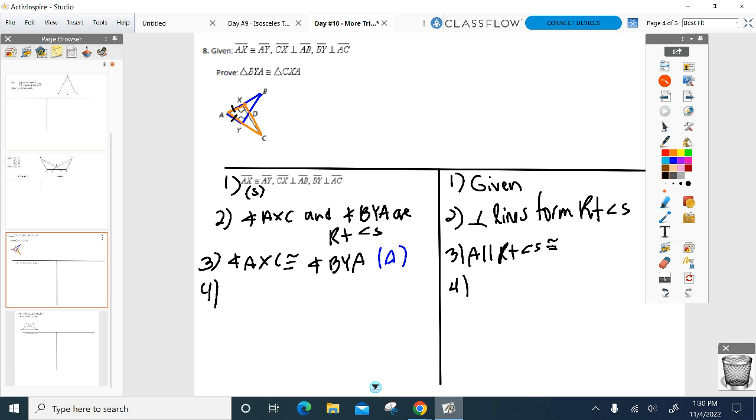Is it angle XAY? Is that a full angle in both? Yeah. Then why can't I count it? Yes, angle XAY, however you want, angle A. Angle XAY congruent to angle YAX. And some of you guys that play the single letter game, yes, you could get away here with calling that just angle A. Again, why? There's only one angle that has a vertex of A, and it's right there. Reflexive. So I can count that as an angle.